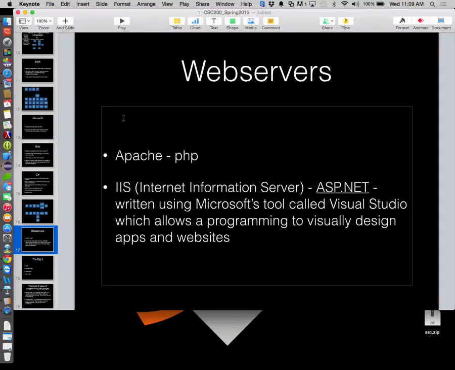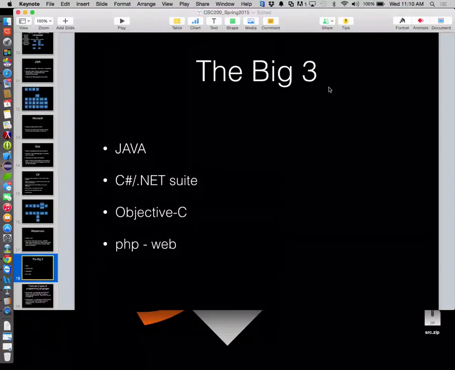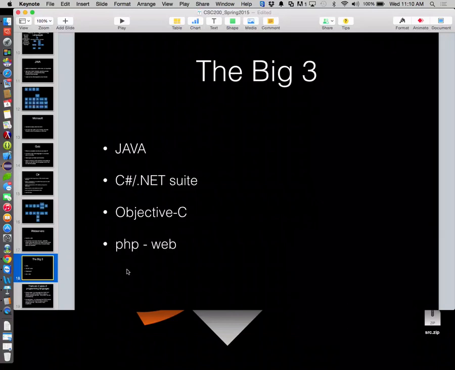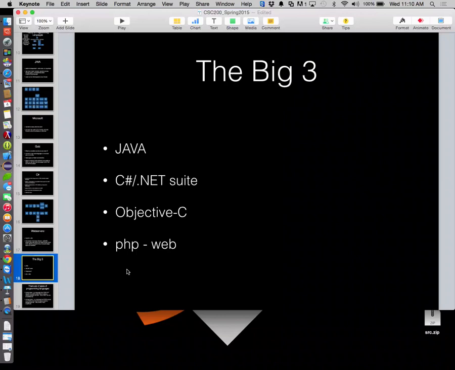Nobody runs Apache on Windows. If your web server is a Windows server, you're going to run IIS. If your web server is not a Windows machine, it's probably running Linux, a Unix-based operating system. PHP will be the core dynamic language for it. So if you break off web programming into another category, then it doesn't belong in this big three list. But if we keep it in there, we could say PHP is certainly one of the big three, even though I have 4 things listed here.